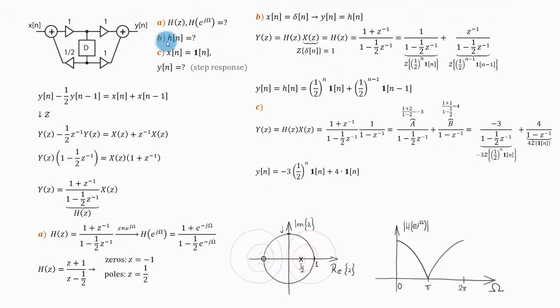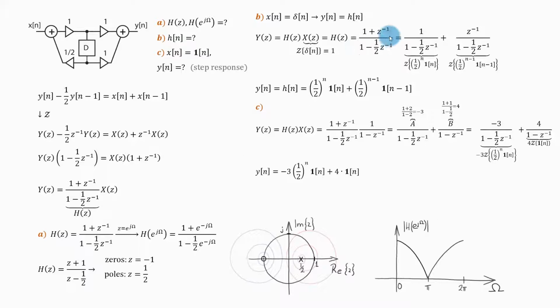Now, what about this impulse response? If I want to find the impulse response, I need to put the Dirac delta pulse at the input, because then at the output I will get the impulse response. So in the Z domain, the Z image of the output will be the Z image of the input times the transfer function. In this case, the Z image of the input will be equal to 1, so the Z image of the output will be just the transfer function. And this is my transfer function.